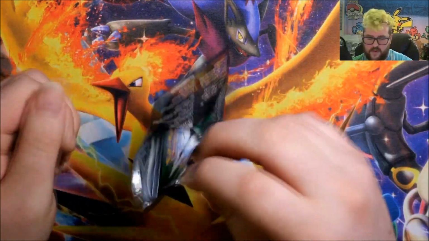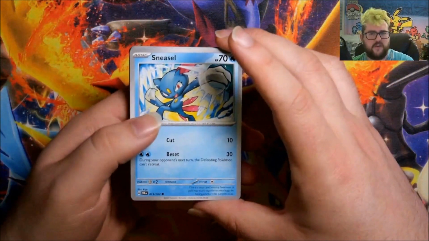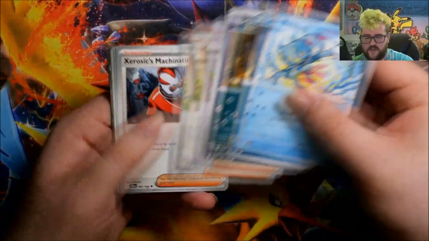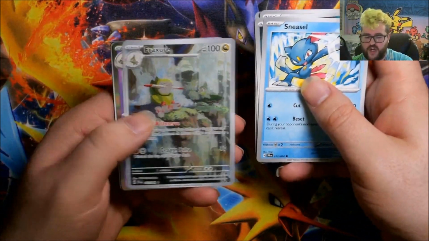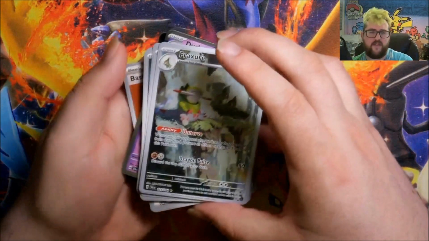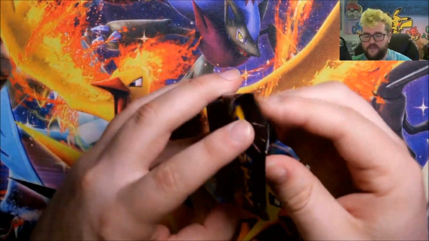Nice. What do we want? We want... I guess it's probably the special illustration of that Cassiopeia, or whatever the trainer's name is. I don't think it's Cassiopeia. But I think that one's going to be the one people are after. Reverse Blood Moon Ursaluna. Ooh, illustration rare. Very nice, very nice. Foil Dusknoir to go with it. But that is a very nice one. Illustration rares are gorgeous. Love them. Next one.